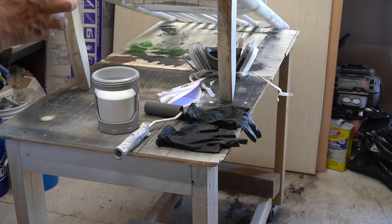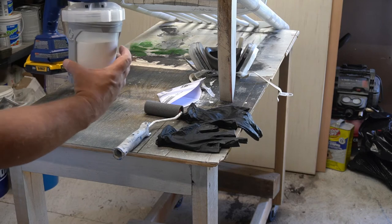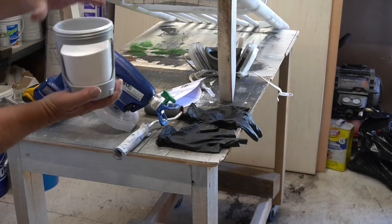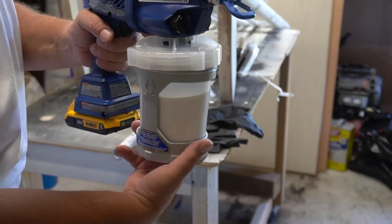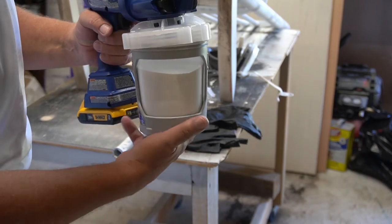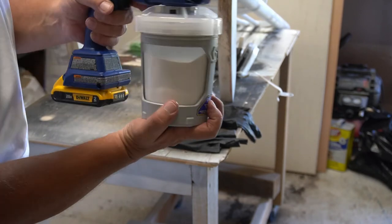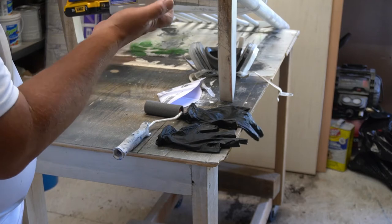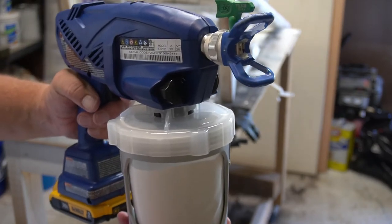Just make sure everything's on good and tight. Give me a second so I can get it organized here. Sometimes it's best to backtrack, then go forward. It's a little hard to do when you're trying to show it on the camera. Alright, and make sure that's on there good and tight.